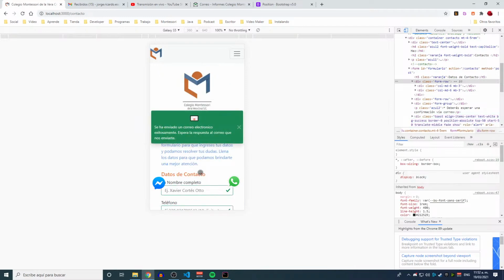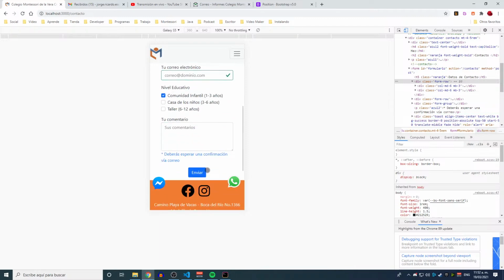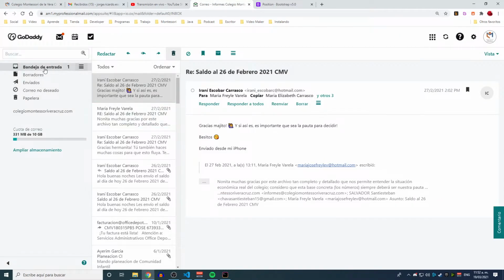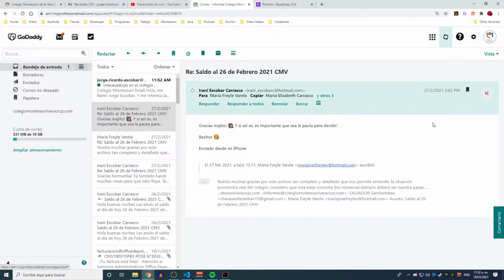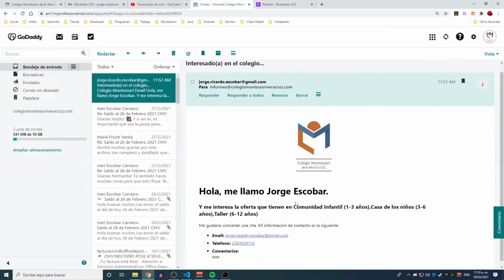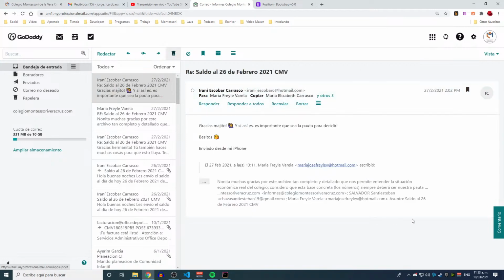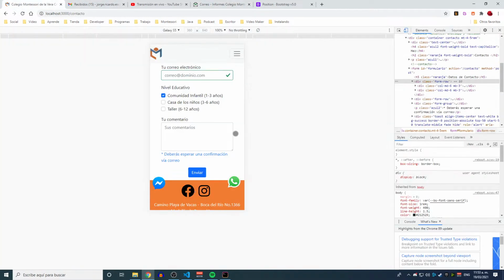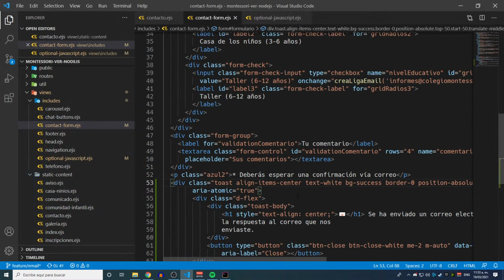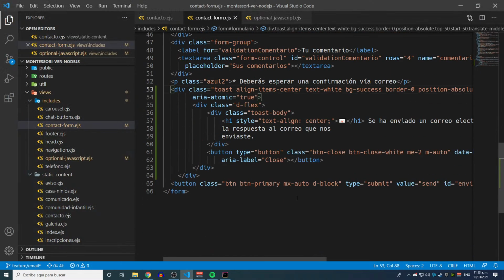Extend. Never mind, it's going to take me back anyway with the redirect. I remember now, because a redirect is not the same as refreshing the page. So I guess it looks good enough. Must receive something here, maybe. There we go, this is the email. Let's delete that one. I guess it works. Time to refactor, I guess.